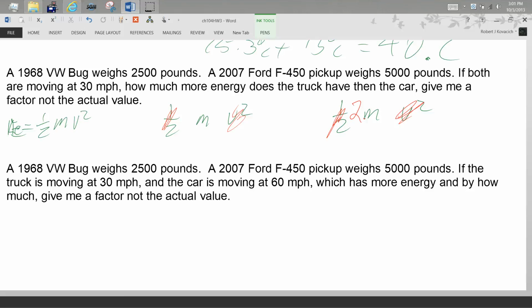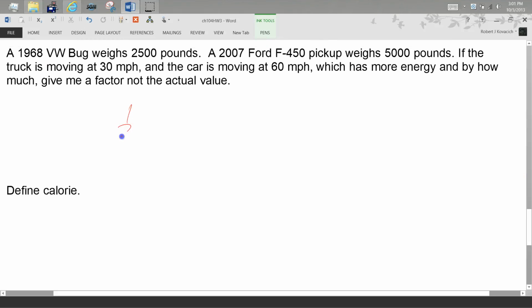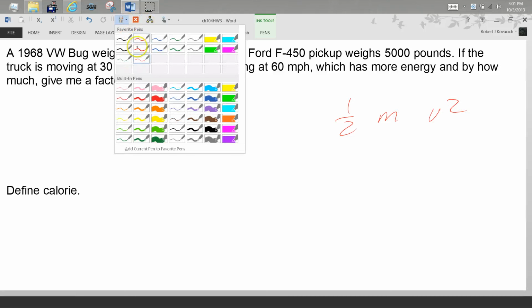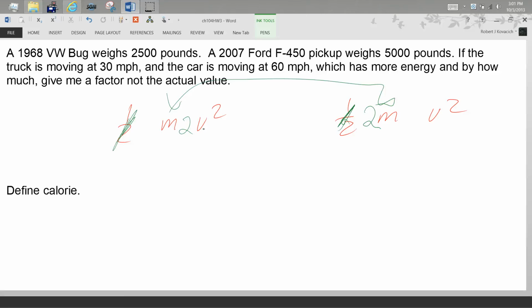All right. Now let's do this problem again, except this time the bug is going to be moving faster. So I'll do 1/2 mv squared and 1/2 mv squared. We know that it's the same truck, so it's double the mass here. Let's get rid of that half. We're going to compare the masses, and we know that the mass is double for the truck, but the velocity for the bug is double, right? But that doubling of the velocity is not just twice as big, is it? That 2 is controlled by the exponent 2, so this works out to a 4.